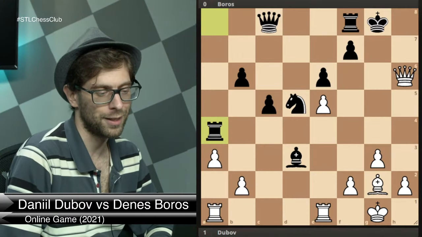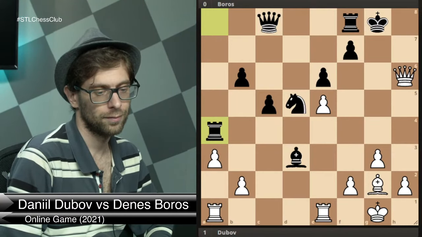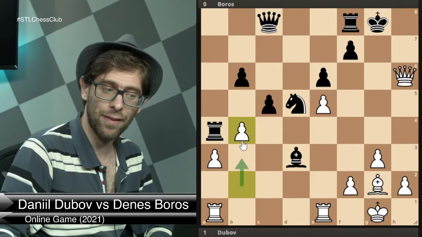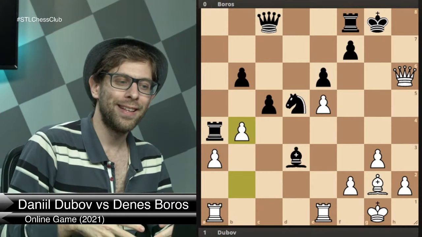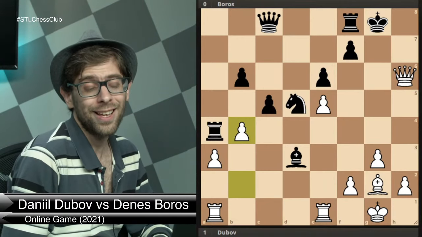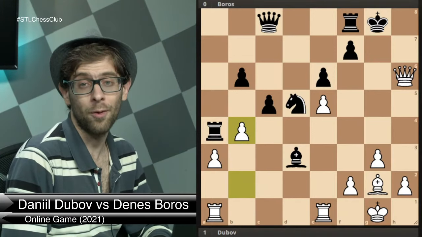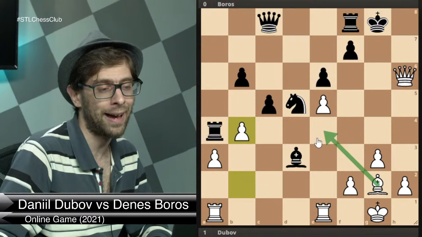What did Dubov play in this position? B4, indeed. Just giving up a pawn, all he cares about is the initiative. And this is sort of the new, more exciting way of playing this game of chess. You are willing to take the risks, but if your opponent just misses one beat, you're going to become a winner. So b4 is a very, very nice move, and now suddenly bishop e4 is back on the map.